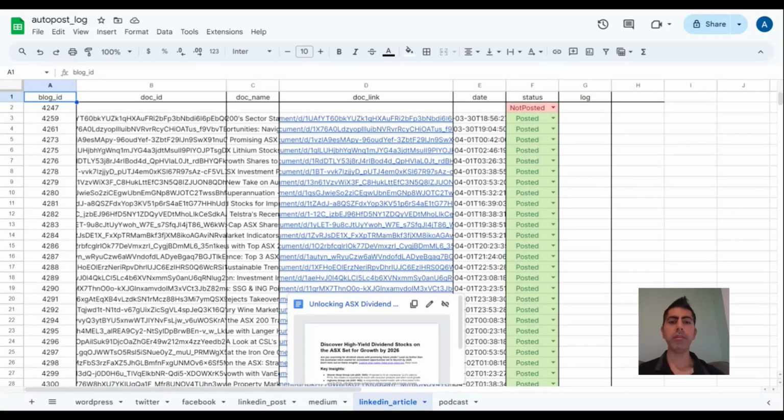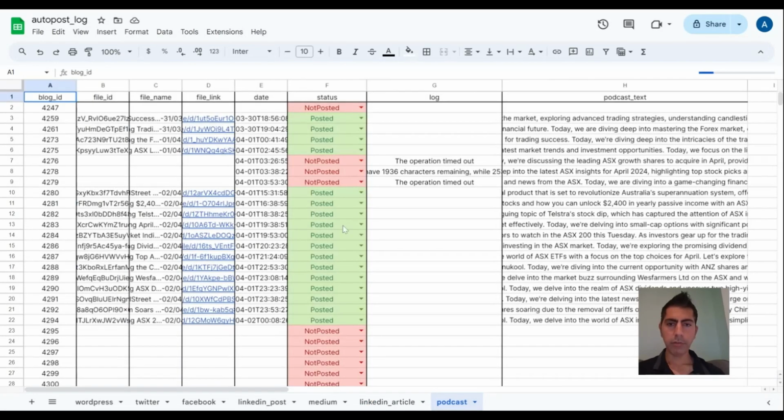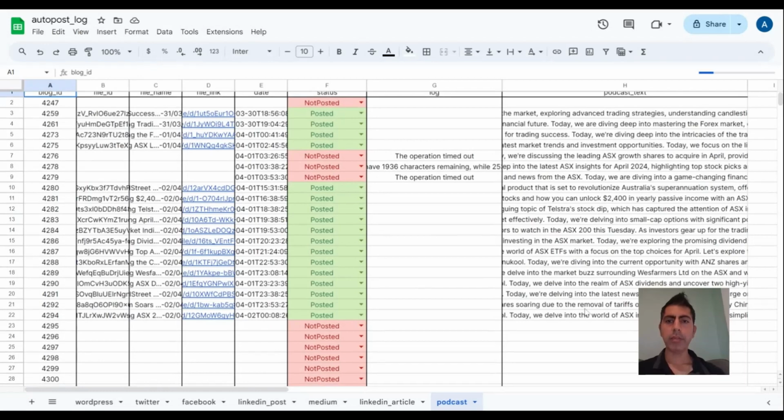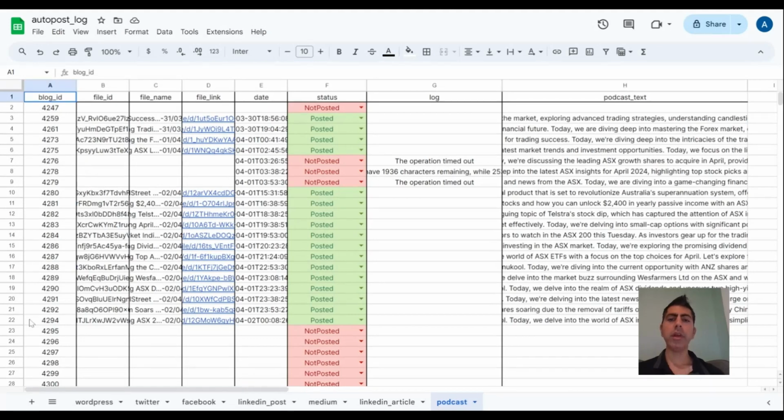And then the final piece is a podcast. We actually stopped this one for now, but this was also running for the client, and we thought it was a bit overkill to have a podcast for each single article, but it can be done, and this is where we demonstrated that. So here is the line item. It takes the original content, then the automation will create a transcript of the podcast, and then the AI will produce the voiceover, and we automatically save the file right here.